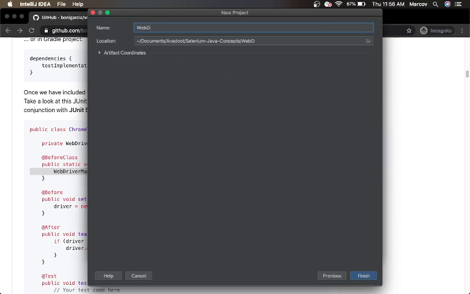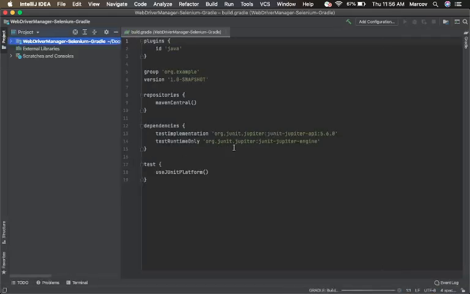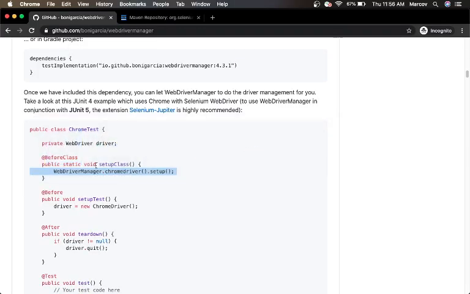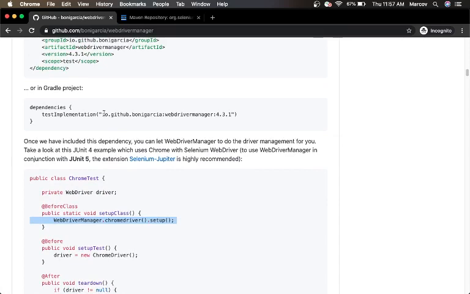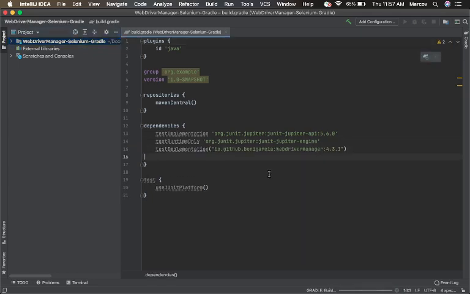Name it WebDriverManager. I'm going to add the dependency provided by Boni Garcia for the WebDriverManager class inside the dependency stack. Also, we need the Selenium Java dependency for Gradle.